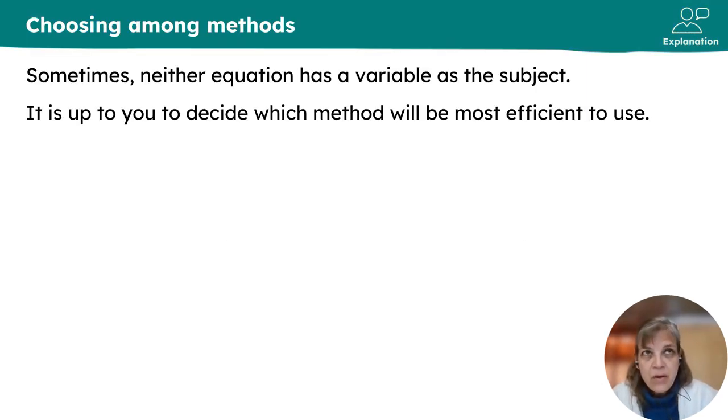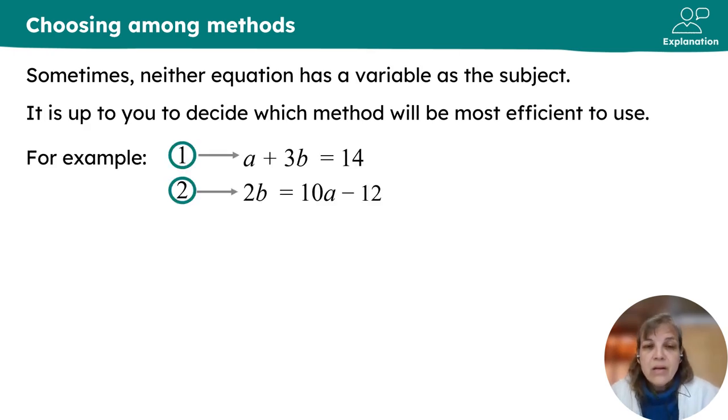Now we've talked about two methods, elimination and substitution. And we know that sometimes you have to choose which one you are going to use. Usually, try to pick the one that seems the most efficient for whatever these equations are. For example, if I had these two equations, there would be various ways I could solve them.